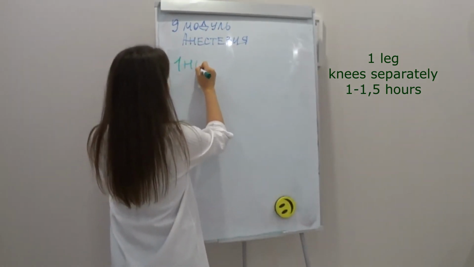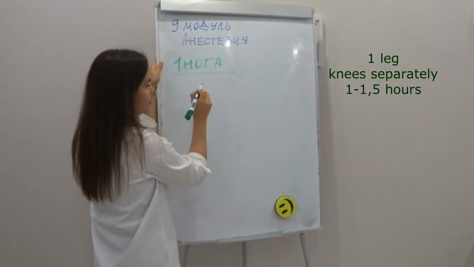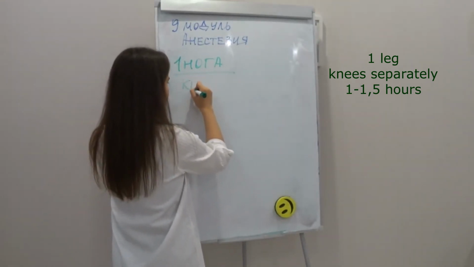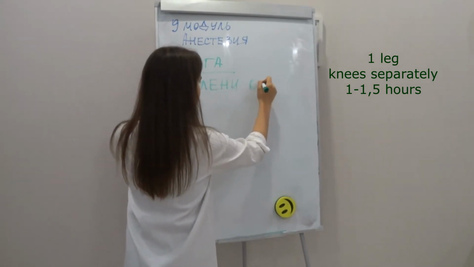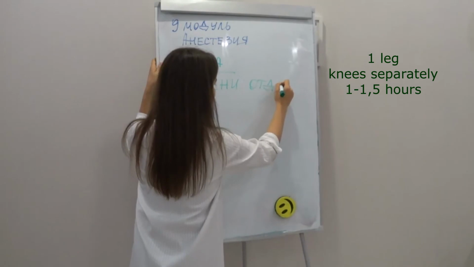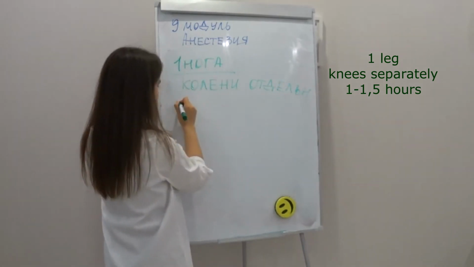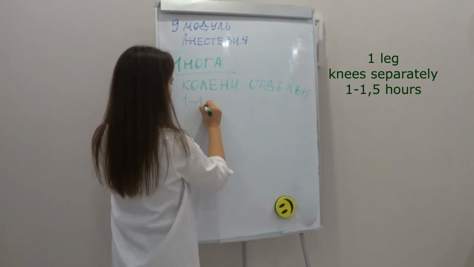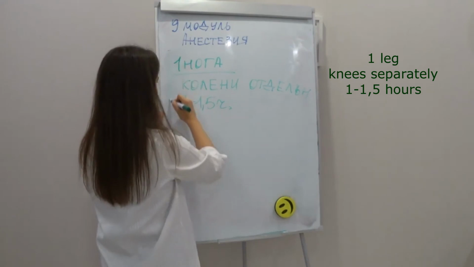We don't do both legs on the same day. When there is little hair, we can afford it, but often one leg is one day. This is without taking into account the knee. The knees are processed separately. On the knees of a novice master, it takes another 1.5 to 2 hours for one.